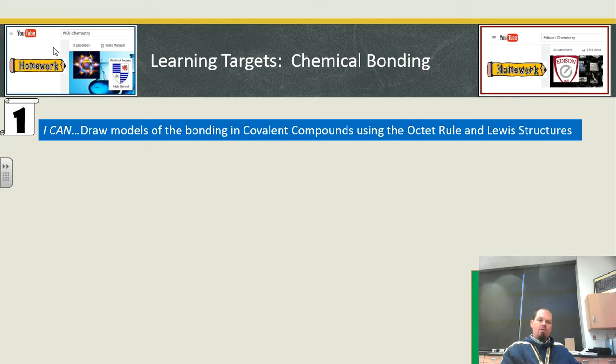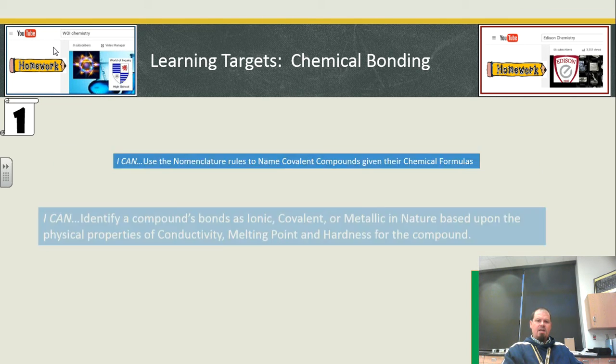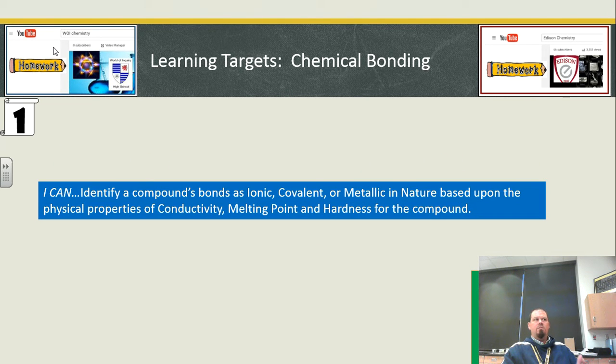A few more here to go. We'll draw molecules then of covalents. So we will draw ionics, we will draw covalents. We won't really draw metallics. We're going to talk about metallics, but we're not going to go into depth. We're going to go into depth about ionics and covalents. And then we're going to have to name covalents. So that's why there are so many videos this unit: there's about 3 things for each kind of bonding, naming it, drawing it, and properties of it. So there are 3 videos for ionics, and 3 more for covalents. There are 6 videos just on being able to do those tasks with the different kinds of bonding.